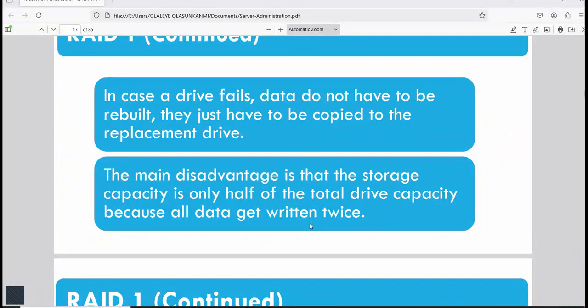This RAID 1 is going to give what we call redundancy, which is data backup. Those are the disadvantages of RAID 1, because half of the storage is totally copied to the second one. Everything you have on the first hard drive is what is stored on the second hard drive, so you have already exhausted half of the storage.